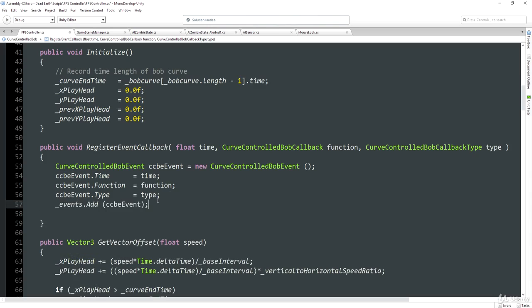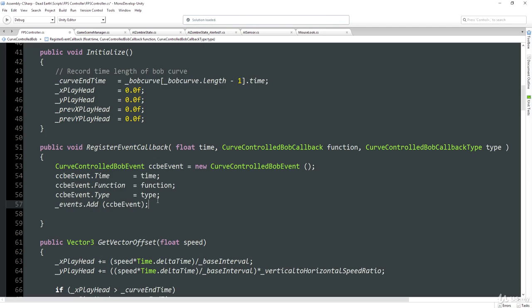If we had lots of scripts calling this function at scene startup, we shouldn't really rely on the fact that all of these events would be registered in the correct time ascending order. So what we should probably do whenever an event is added is sort the list, so we have at the top of the list those with the smallest time, and at the end of the list those with the largest time. Otherwise we're going to get into real problems trying to step through and process events as we move the playheads.